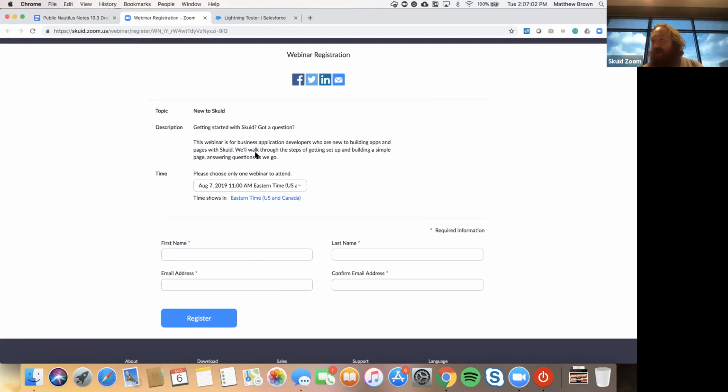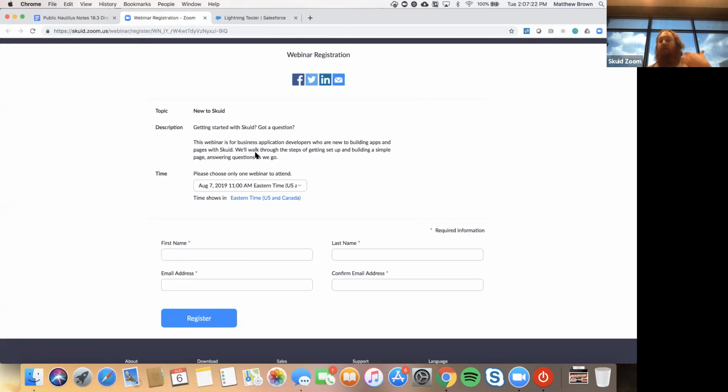We take 30 minutes, go through the basics of getting set up on Skuid and the tour of the app, how to use the composer, and then point you to the resources and get you going. So if you know someone that is just vetting Skuid or trying it out, that's a great place to get started.